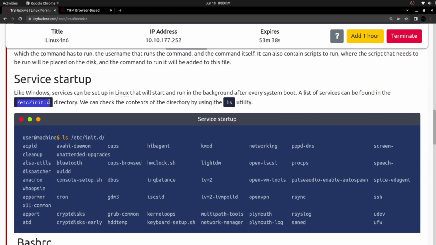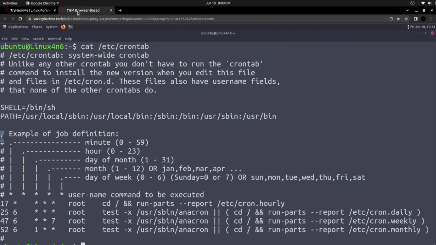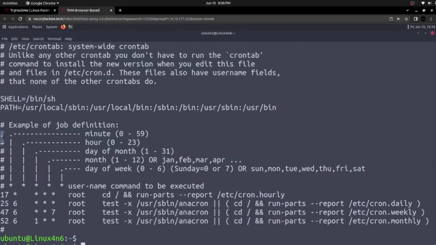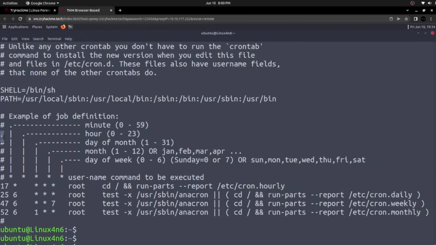Earlier, we saw how to view the processes. We used the ps utility to view the list of processes, and additionally we used the aux parameter to view the details of the running processes. But now we are going to see the list of services that are running. To view the list of services, you need to view the same /etc, and this time the file name is init.d.